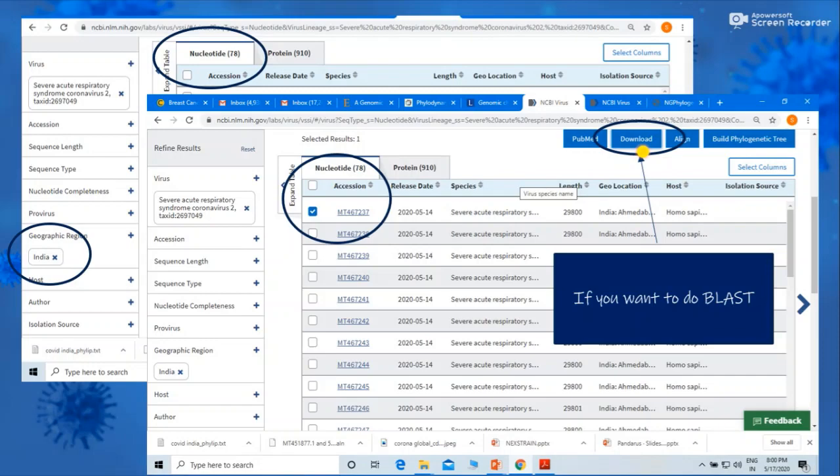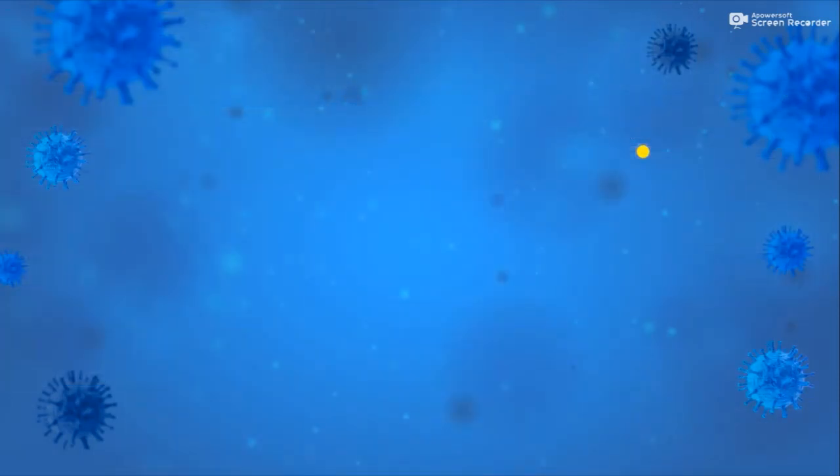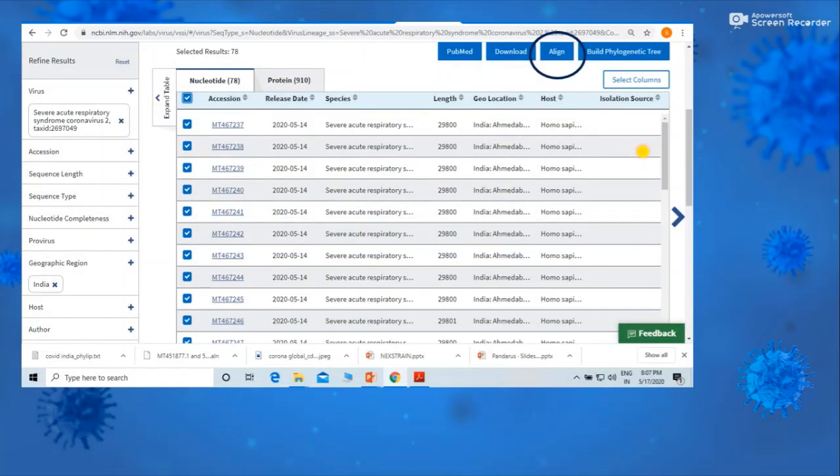But here what I have done is, I wanted to go for a multiple sequence alignment, so I selected all the sequences, and then I ran the MSA here in NCBI itself. Otherwise, I could have downloaded the multiple FASTA file and run it on other websites like ClustalW, EBI tools.